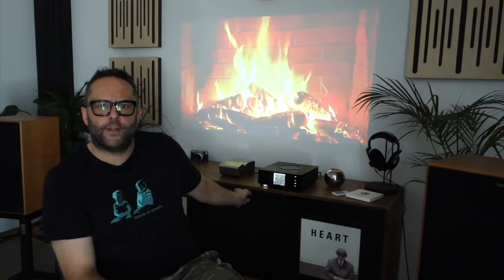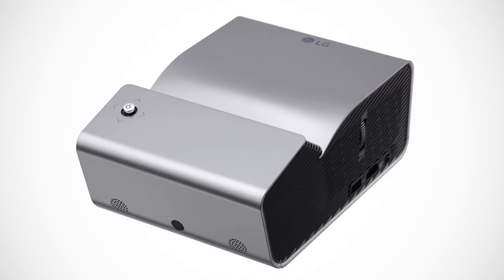This is a short throw projector from LG — I think it's called the PH450. It's about this big, it's 500 euros, and right now it's giving me a nice warm fire courtesy of YouTube. Its display is bigger than the average TV. It's obviously not quite as tonally dense, but it's on my wall — and that's important — because between the speakers I hate having a TV. When I turn the projector off, the TV essentially vanishes.